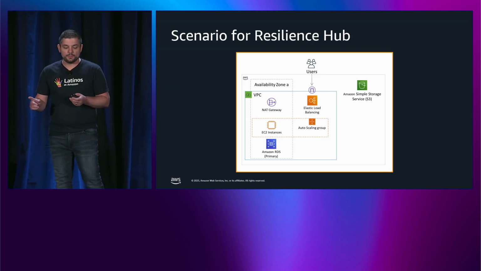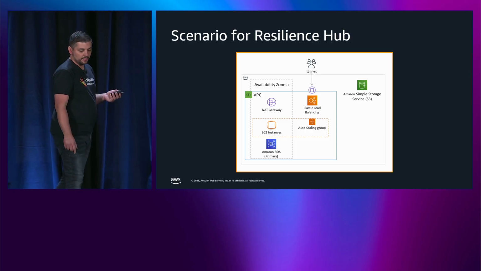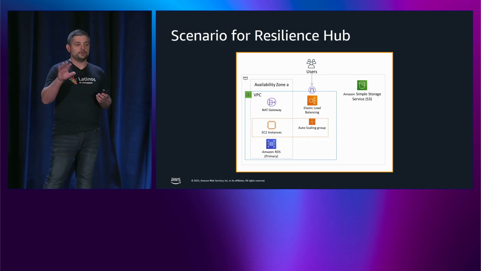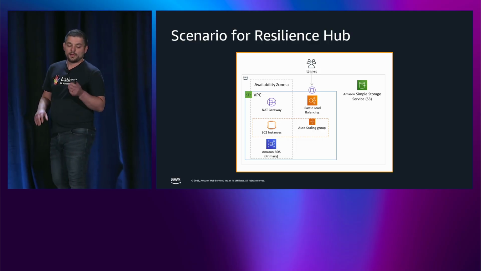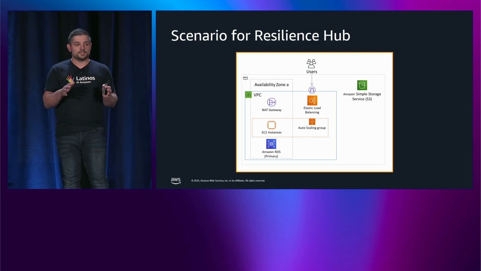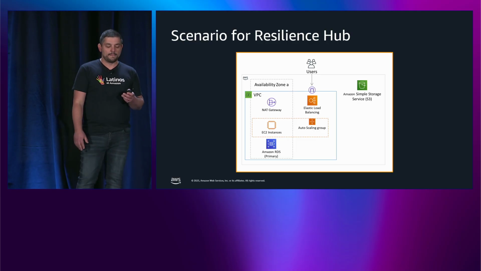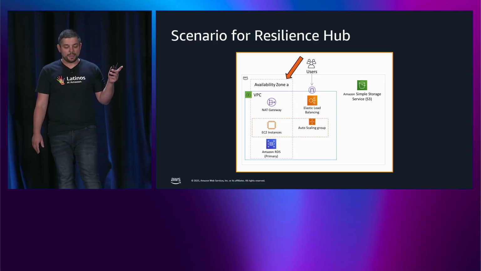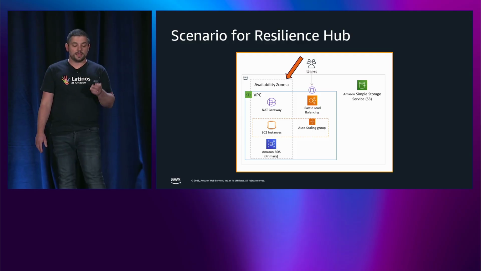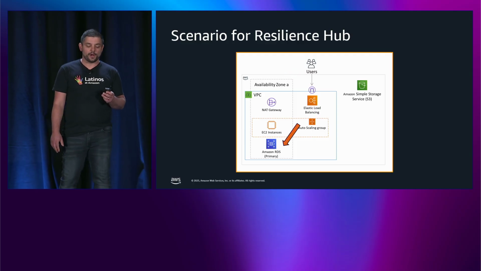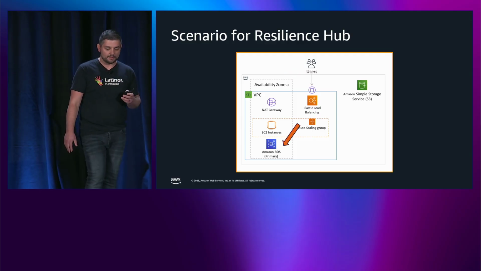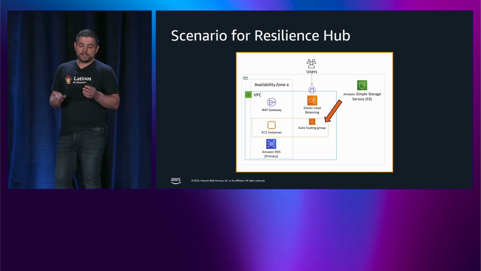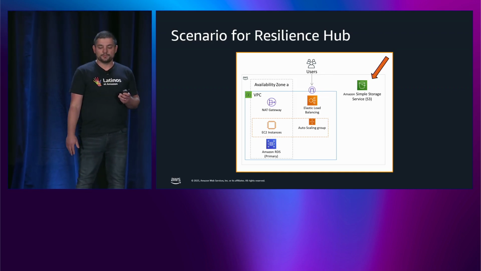All right, I want to jump now to the other service that we mentioned before, which is the Resilience Hub. Before I show you a report generated by Resilience Hub, I want to show you the infrastructure that I ran the reports on. Think about this as a single AZ, and in that single AZ, I have a single RDS, so a single instance of the database. I also have an Elastic Load Balancer, an auto scaling group, and S3, but they are irrelevant for the reports I'm going to show you.